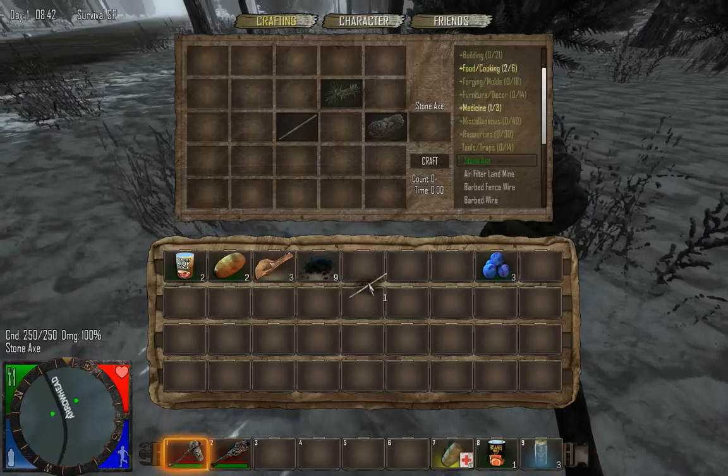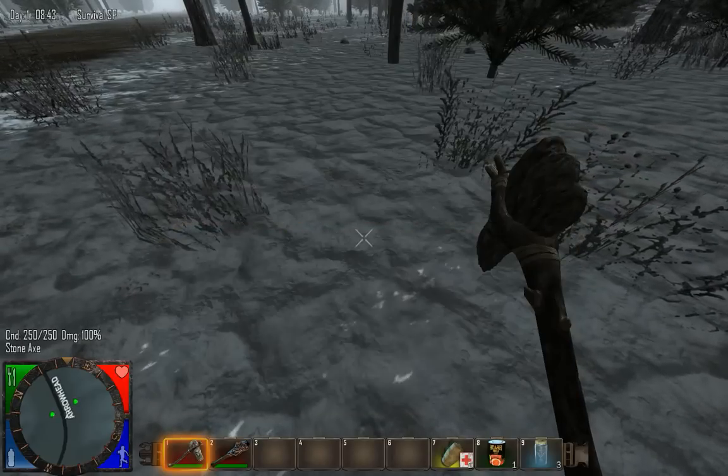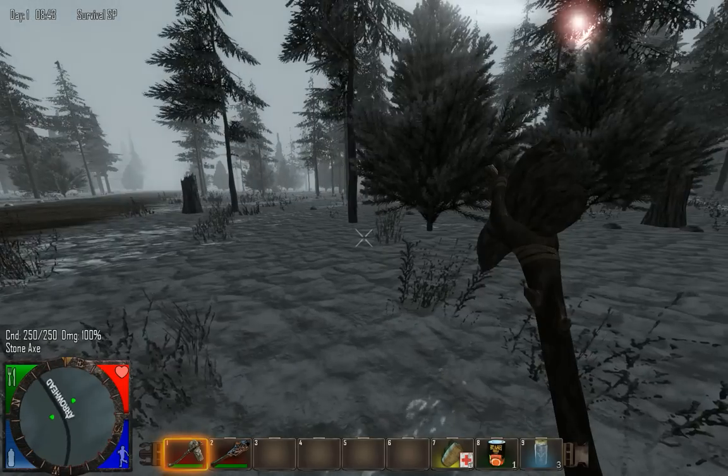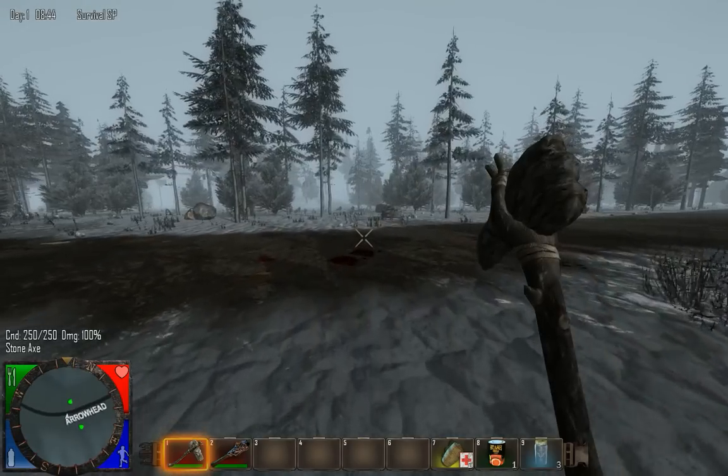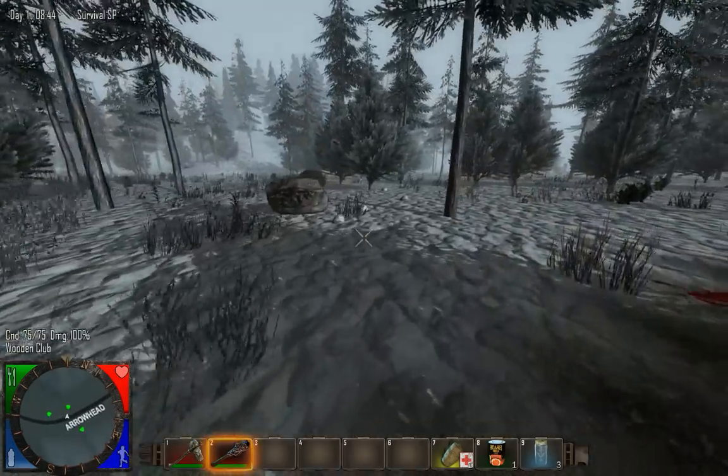The axe can actually be used as a weapon as well, but it's rather slow. You would not want to do that if you have a choice. But it can be used to break the trees and to break rocks. Once you've done what I've just done, you've really accomplished the basics.